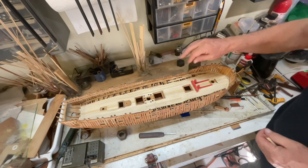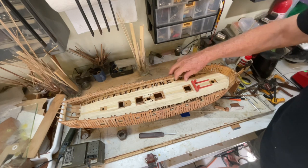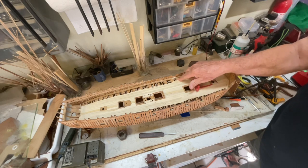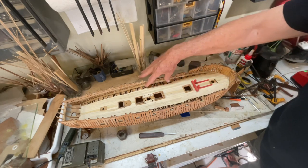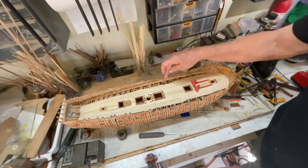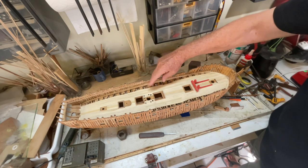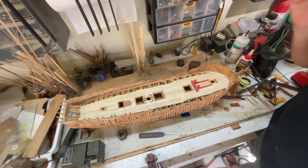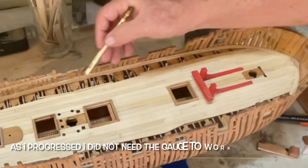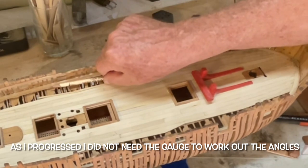So we've fit the first piece in. I have actually done the second piece. And the good news is both of these are the first pieces I worked with. So now I'm going to make up the third piece. I'm sticking the first piece, fitting the second piece, fitting the third piece. Once the third piece is fit, I'll come back and stick this piece and then work my way towards the back. And I'm using this little gauge as the starting point of the piece that's going to fit in here. Trying to keep the back part of it as straight as possible.